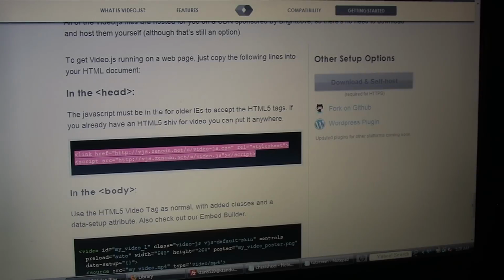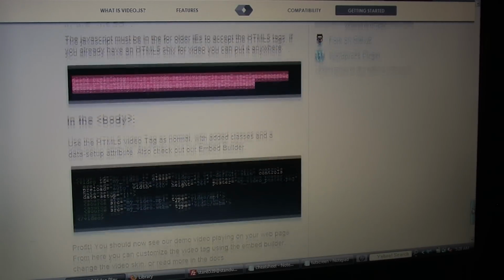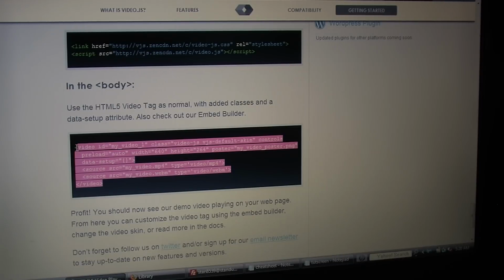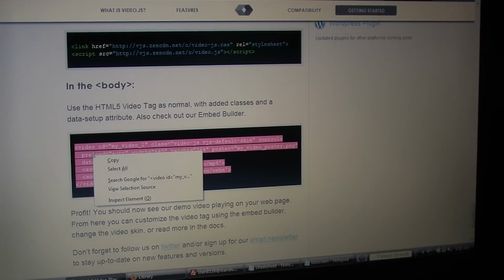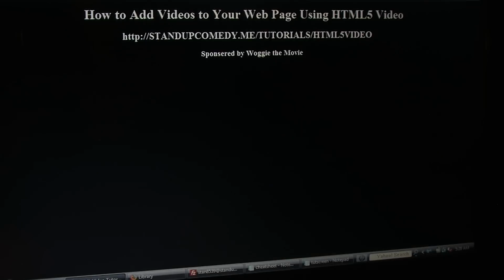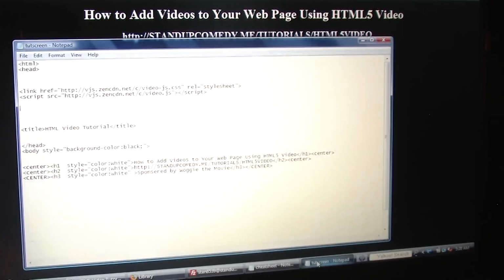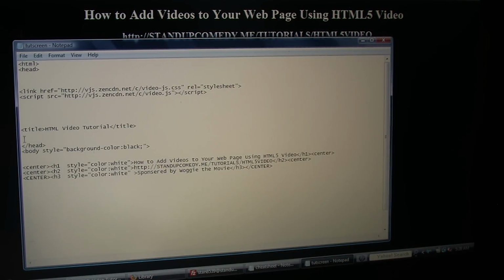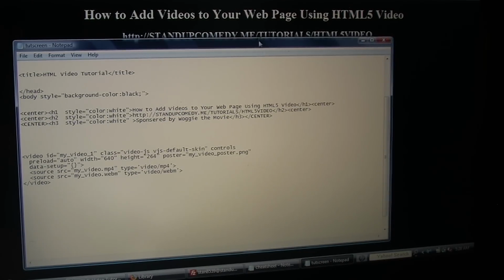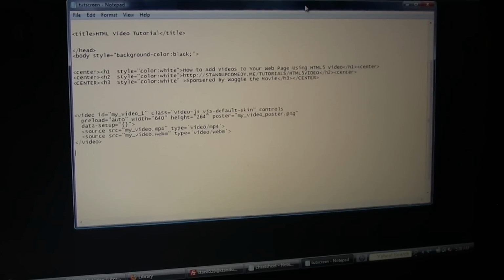Go back to the videojs.com page. And in the body, it just says to put the video tags right here in the body. You can come back to this page and find out how to add other controls and captions and all that other fun stuff, but just to get the basic video up and rolling on your web page, we're just going to put the simple video tag in the body of our web page and paste. So let's see what we have here.